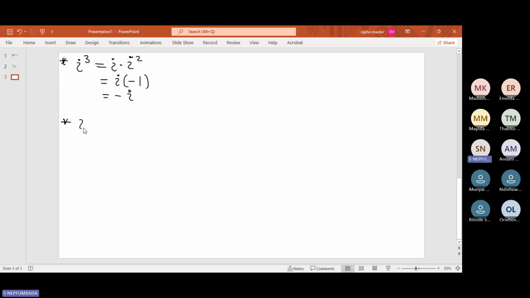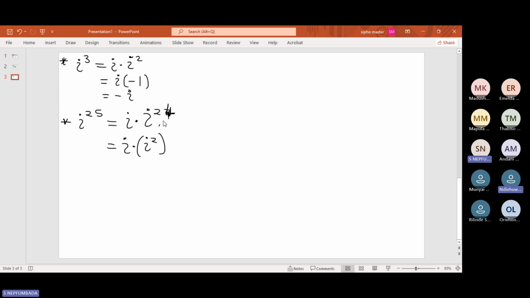And let's say as an example, someone said let's try i to the power 25. So we said always we remove the first i. From 25, when we remove one i, what are we left with? 24. Are we good? We write it as i multiplied by what? i to the power 24.